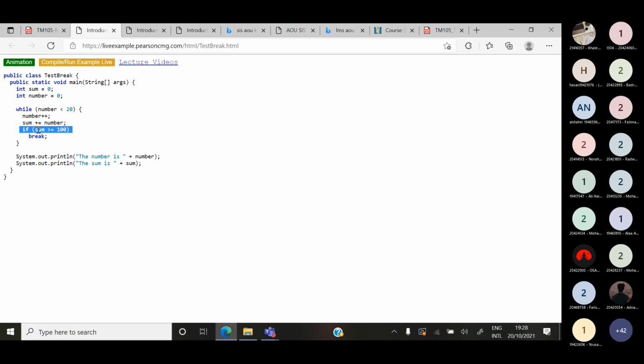When the value of the sum reaches 100. So every time it will be incremented until the sum is greater than or equal to 100, then it will break. So it will carry on immediately to the statement after the while loop, which is printing on the screen the number with the sum.